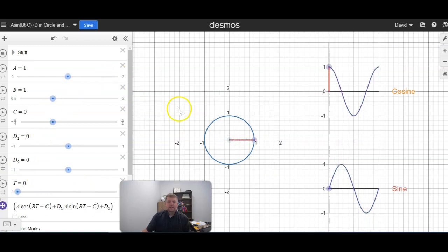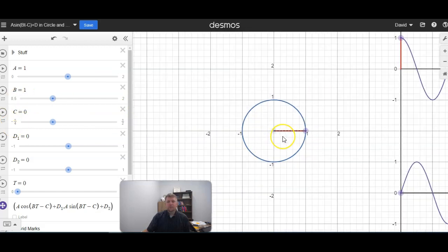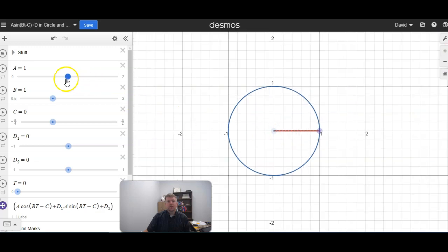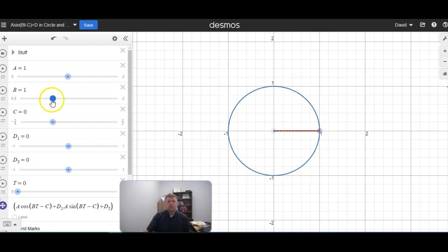All right, the next thing I asked you guys to look at was B. Now, before I look at the graph of B, I'm going to zoom in on the circle. We could tell when we altered A, we could easily tell in the unit circle what's going to happen. We're making the radius bigger. But now when I alter B, it doesn't look like anything is happening on the unit circle. So as B changes, it doesn't appear that anything is changing with our point on the unit circle.